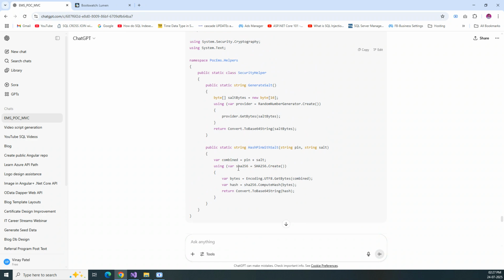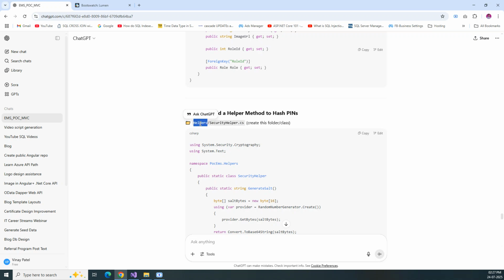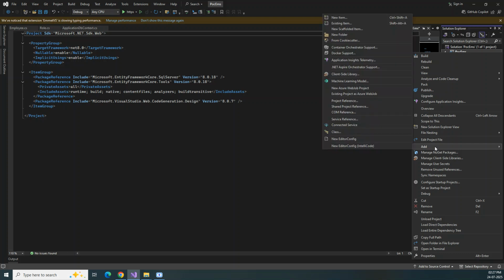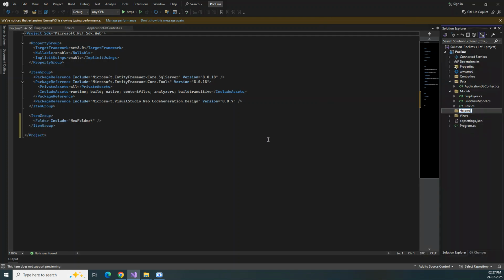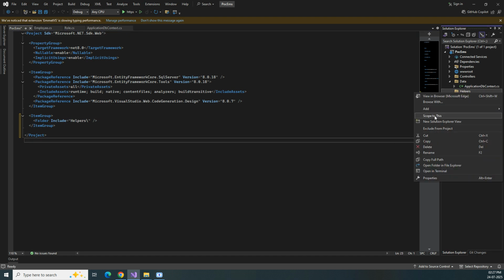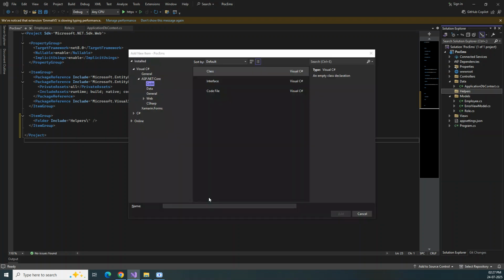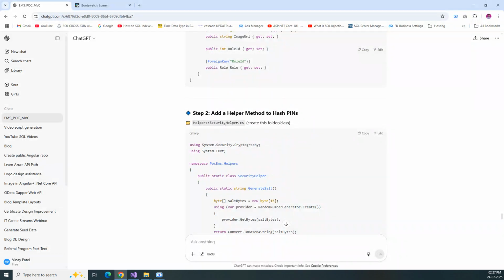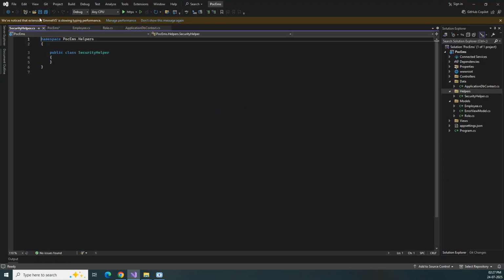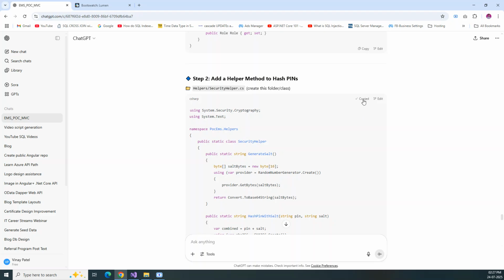Right, so let's create this folder called Helpers in the project. Right click, I'll say add folder. Let's copy paste Helpers. In that I'll say right click, add, class, and what was the class name? We'll take the exact class name, SecurityHelper. Okay, SecurityHelper.cs. I'll say add. Okay, let me just save it once, and then I'll come over here again and just copy paste this blindly.